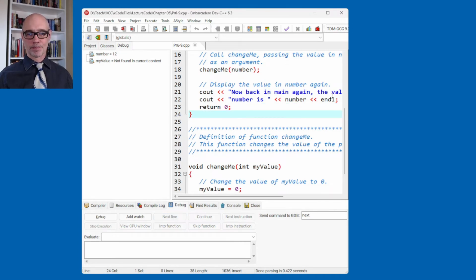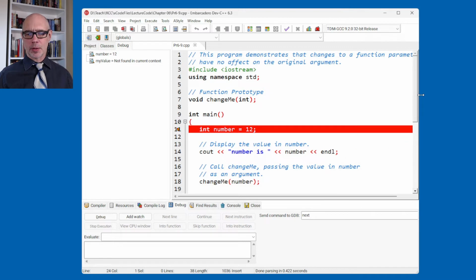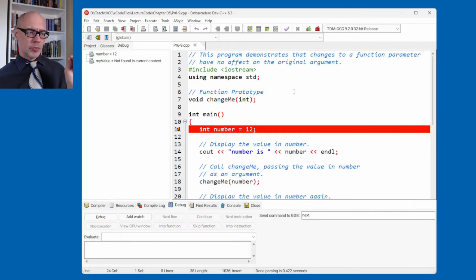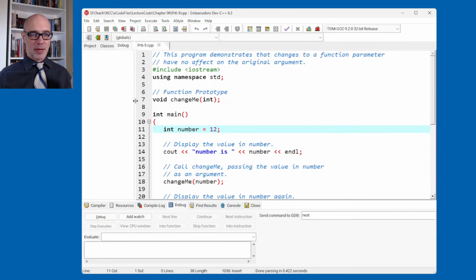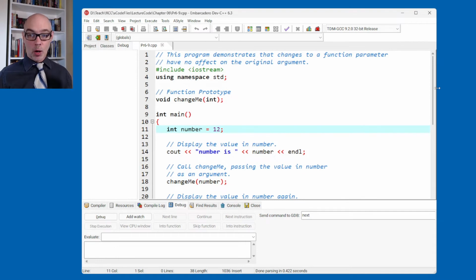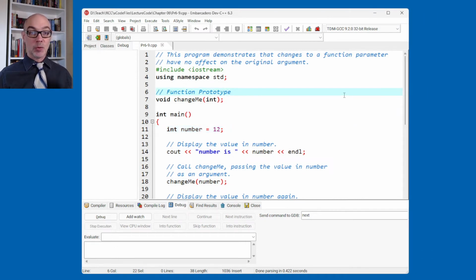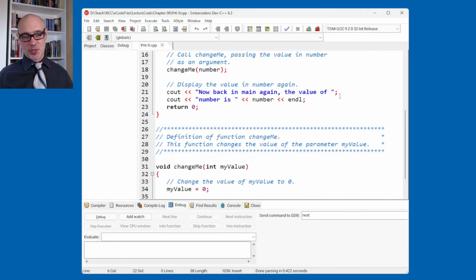And that's that program. Now let me do one other thing to that, to emphasize. The first thing that we said in the lecture today was that by default, there is no data access to other functions. So let's just hypothetically say, and I can get rid of these watches now, that maybe Bob was having a sinister day and he wants to change number. He wants to screw up Alice, just as a joke maybe.